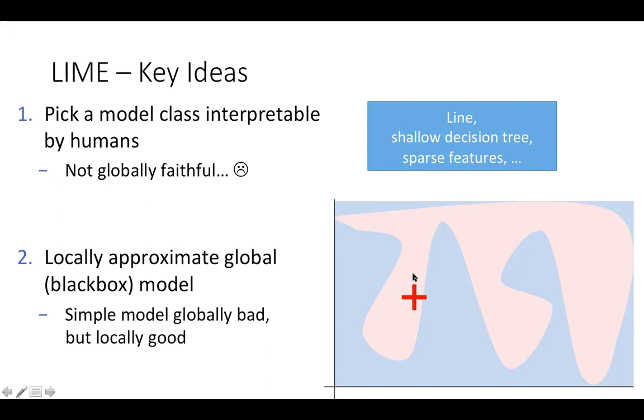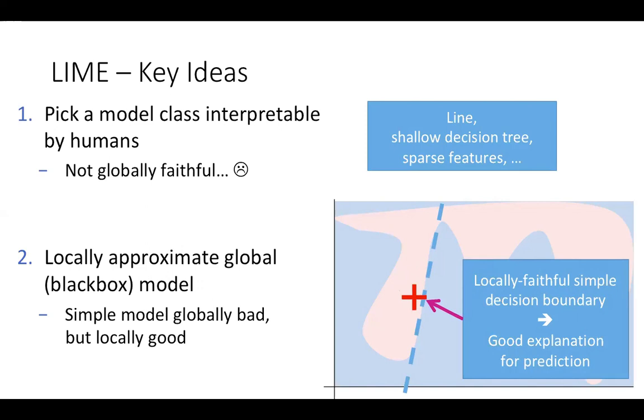Okay, so now given this, what they try to do is find or sample one instance, say a plus instance, which is definitely inside the pink region. Now their idea is to construct a local classifier around this particular query instance or exemplar instance. That is what they want to do, and that's why they call it locally faithful, but it is not able to explain things globally. But it's a good explanation for the local data points.